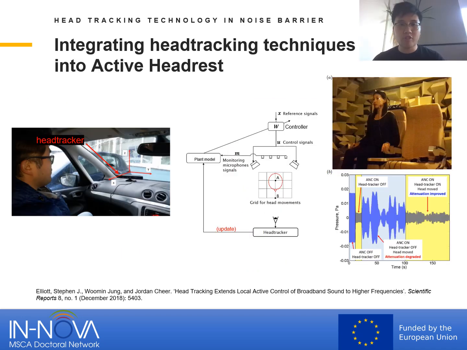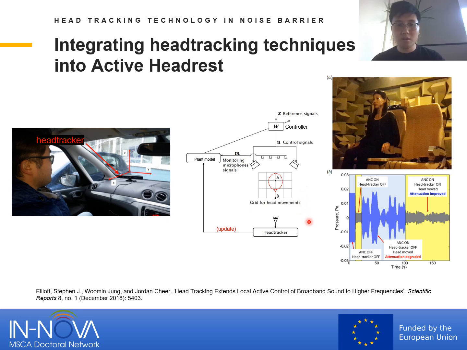This is where the head tracker comes in. By applying a head tracker, you can obtain an accurate position of the head. This position can then be fed to the control system, as shown in this schematic here, to update its relevant input, which will then finally update its controller that provides the new zone of quiet at the new ear position.